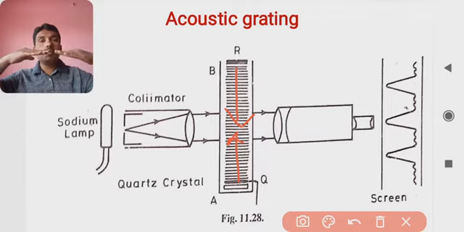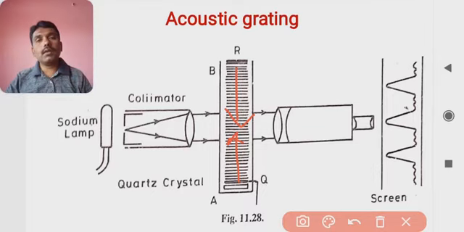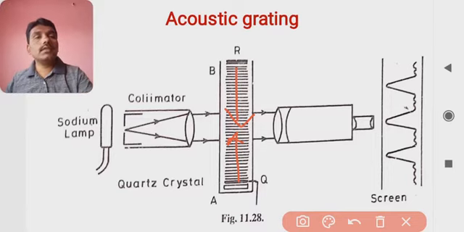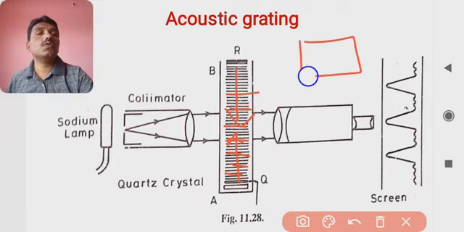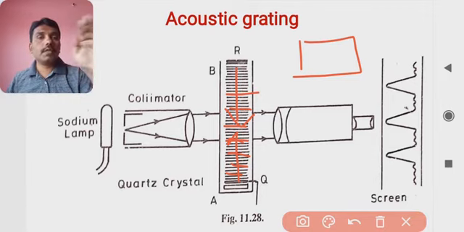And what will happen, the two same waves of the same frequency, amplitude and time period, when in opposite direction in a straight line superimpose, the standing wave pattern or the stationary waves are going to be generated. And here the same phenomenon will happen at this stage and the stationary waves will generate, and these stationary waves generated work as a grating, where I told you how the grating is there, and it looks like an opaque and transparent part.